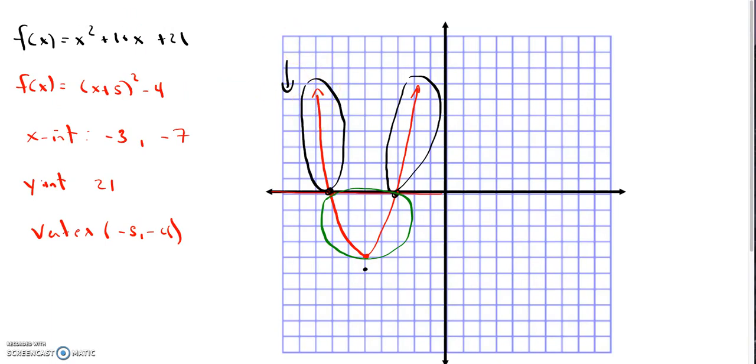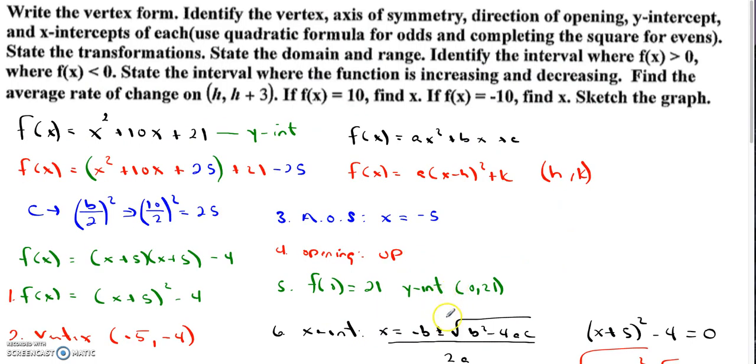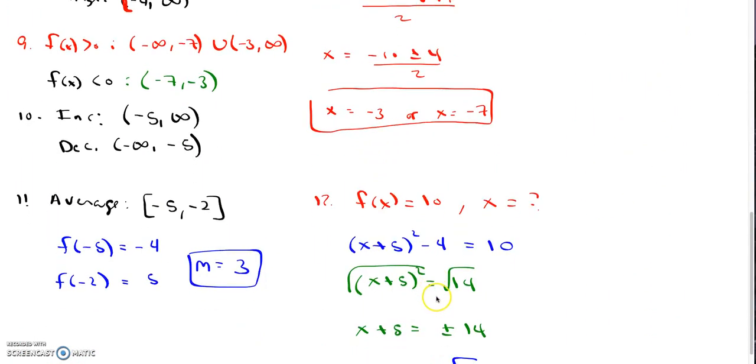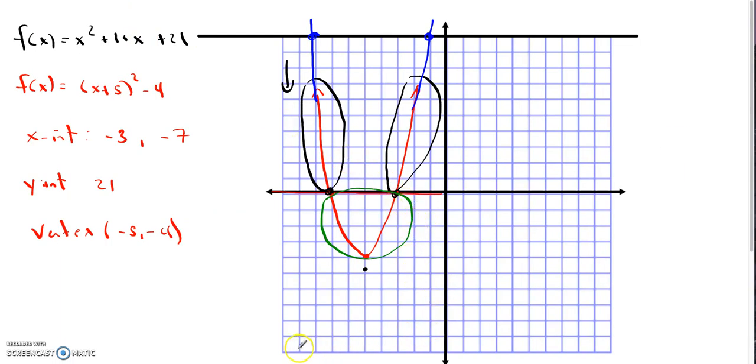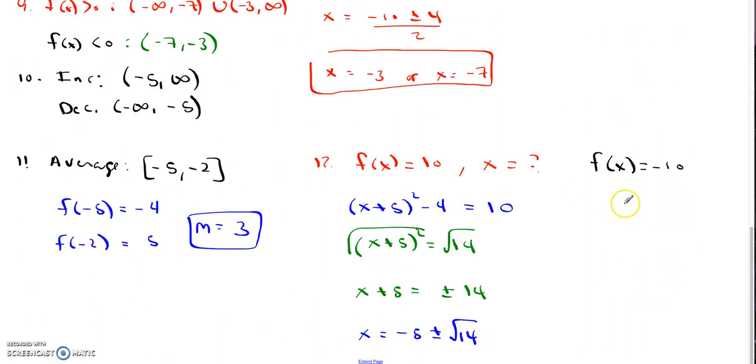So I'm asking, when does it equal 10? On my graph here, when does my U shape cross or intersect with the line y equals 10? It crosses at those coordinates there. Does it work out perfectly? No, they're decimals. It's irrational, no big deal. And the other one was, when does f of x equal -10? Well, if you look at your graph, will this graph go down as low as -10? Nope. So in this case, you could just say no solution, because they do not intersect.